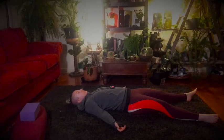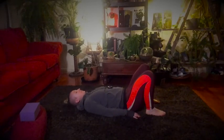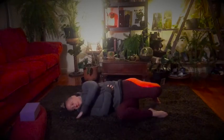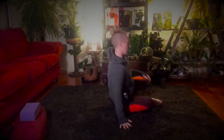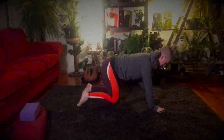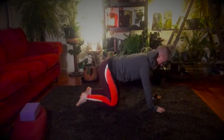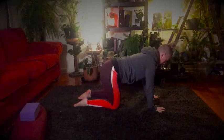The next thing we need to come back to is crawling our way onto all fours again to balance out the upper body, shoulder places for the left hand side of the body. So when you're ready to climb on up, let's take a few of those cat-cows again, as slow as you would like to go, about 5 or 6.